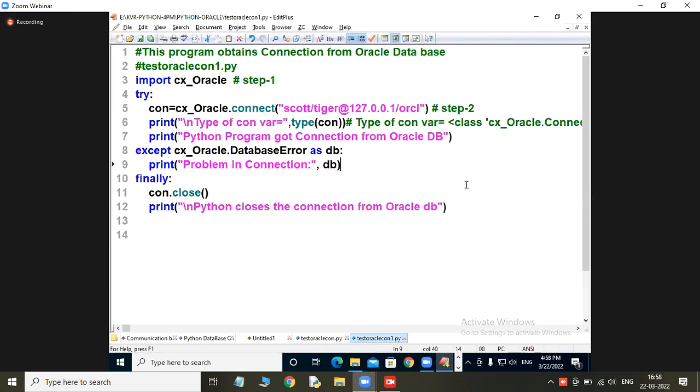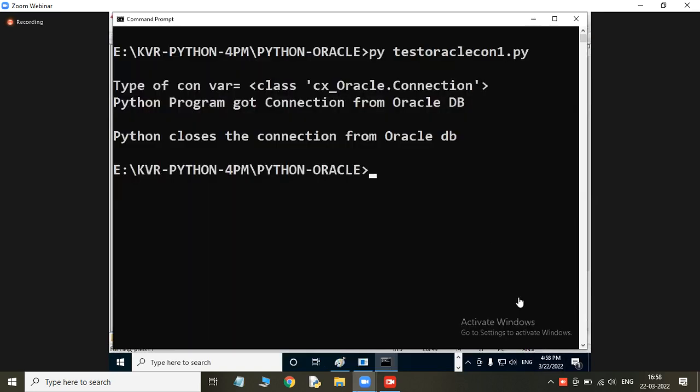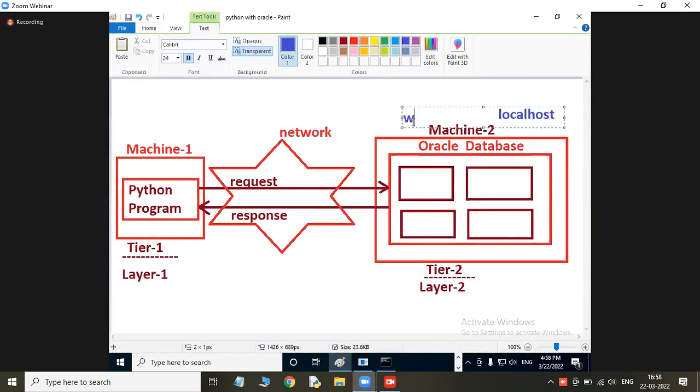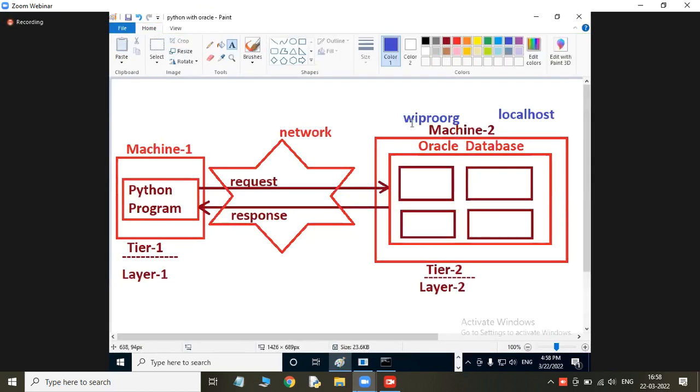If you go to any company, if they have any name they give, your TL or PL will directly come to know what will be the name your Oracle database server is containing. Are you going to understand? Suppose if anybody in your company gives the name as something like what? Something like Wipro, Wipro ORG. They gave the name of the company machine where database software is residing as Wipro ORG. What will I write in place of localhost? Wipro ORG they will give.